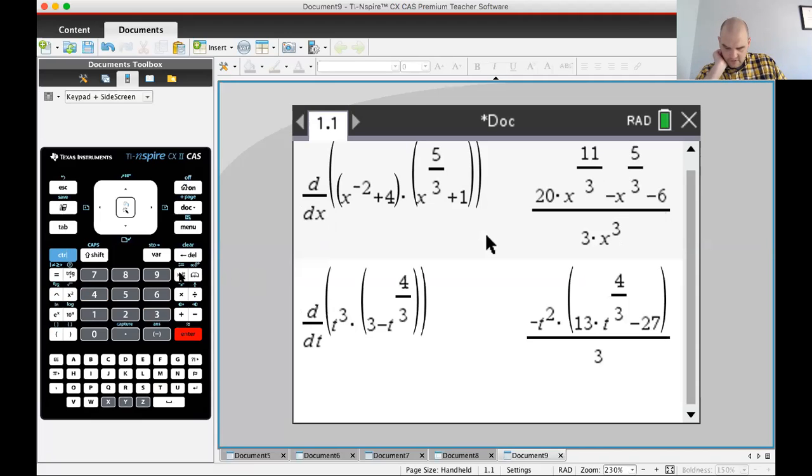So what did you do? You took out negative t squared, which gave you this. I don't know, I'm talking to the calculator as if it's a person here. That's how long this has been. This is my life now. I'm talking to calculators, talking to iPads. Yeah, same answer. So good job, us.